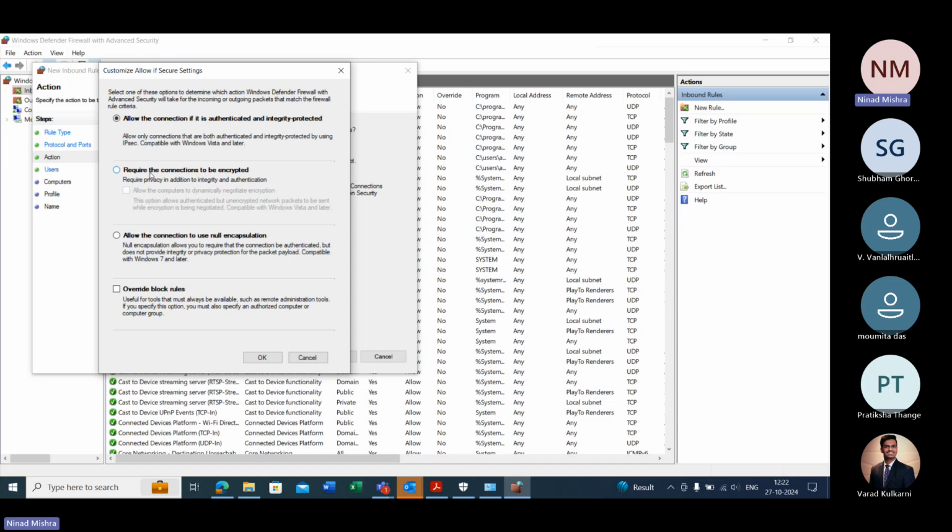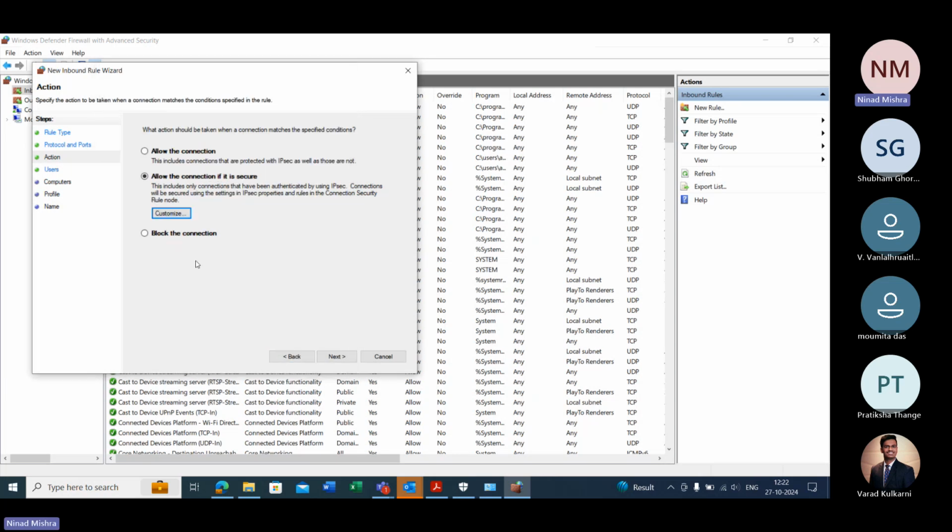Then there is encryption present. If it is encrypted, then only it should be allowed. If you want to write block rules, this is how it is created, or you can just block the connection and it will get blocked.